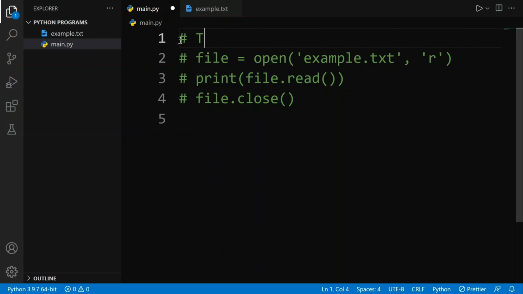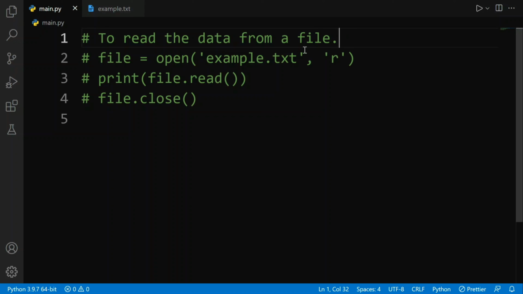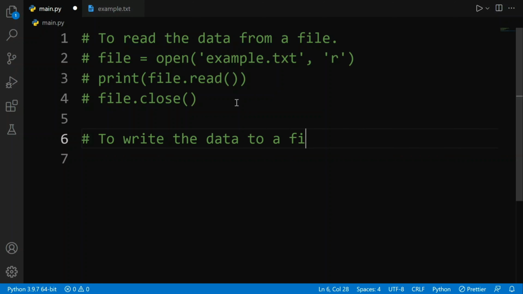To read the data from a file, we will do this. And to write some data to a file, we do the following.